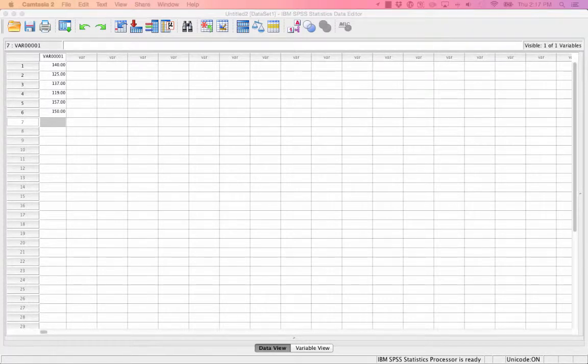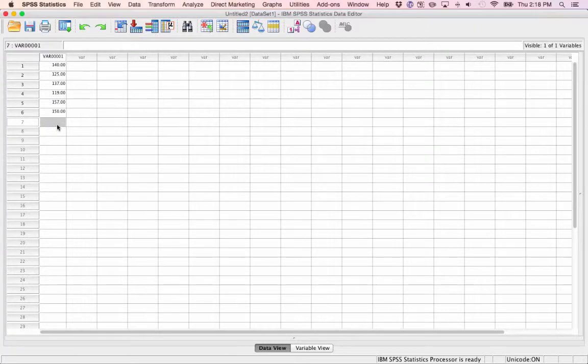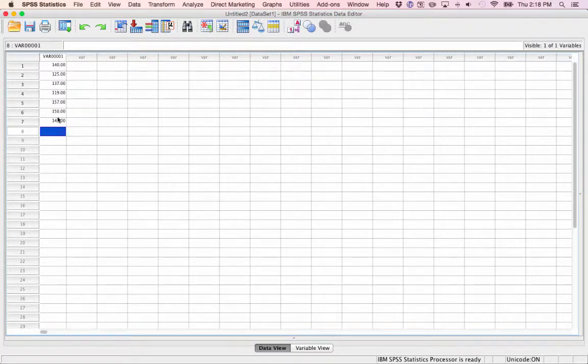Let's take a look at how we can find z-scores using SPSS. Now, we can enter our own data into SPSS. We have been opening preloaded data sets, but you can open a blank file and merely type the numbers in. I've started typing a few numbers in, and I'm going to type two more just to show you the process. You just click the cell you'd like to type in, and then enter in the value.